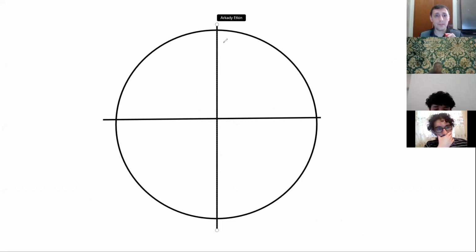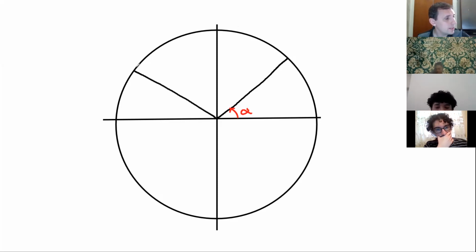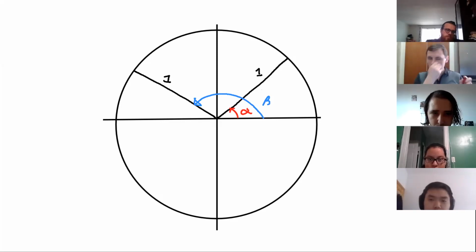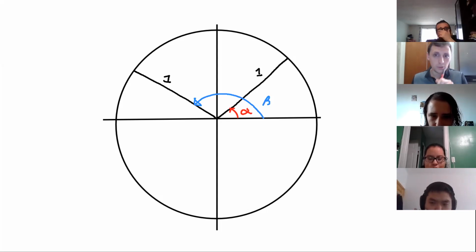Okay, so again, unit circle, and here I have the angle alpha. And somewhere else, I have the angle beta. I'm trying to establish a formula that relates cosine of beta minus alpha to cosine alpha, cosine beta. You understand, right? I'm trying to come up with a formula. This is a bit clever. This is called trigonometry, Francis.